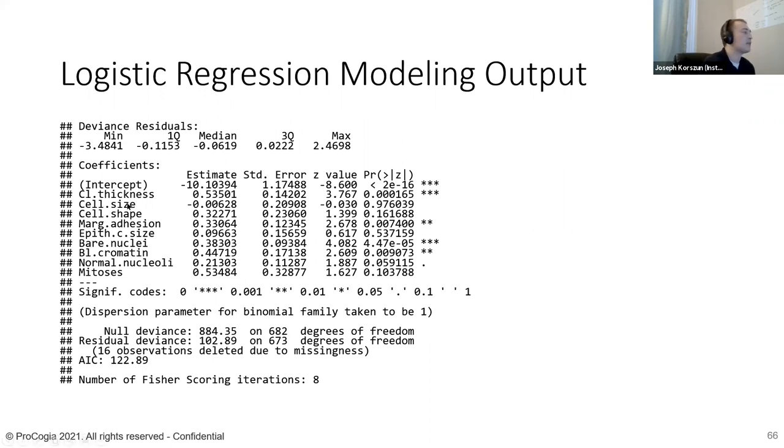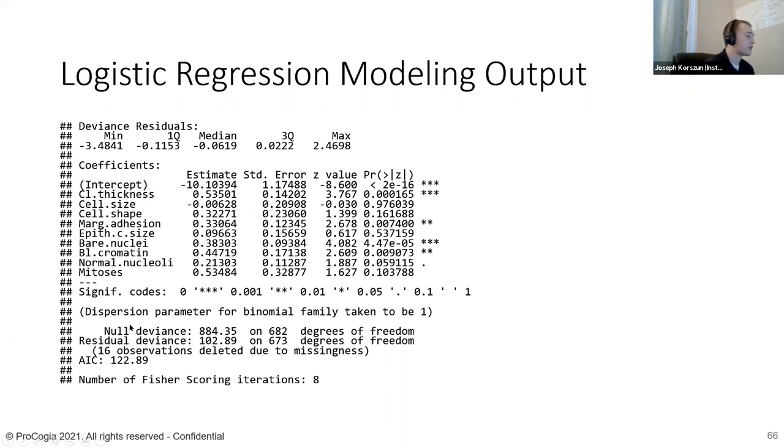And we can look at our individual parameters, right? So our coefficients here. Here are their weights and the given estimate. And then we have our standard error. We have the Z value, and then we have the confidence level relative to Z. So how significant is this relative to the distribution of the response variable? And you can see on the bottom, we have the significance codes. So 0 is given 3 asterisks, 0.001. So that's 99.9%, and then 99, and then 95, and then 90 for alpha levels. And then we have 1. So this is the scale you'll see.